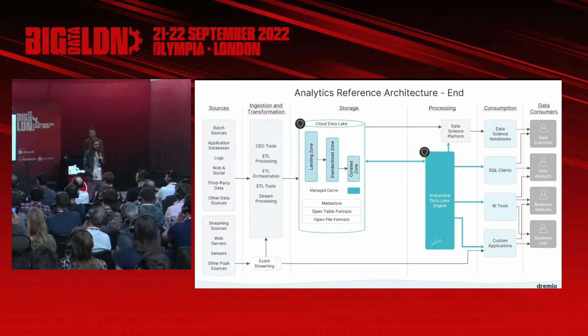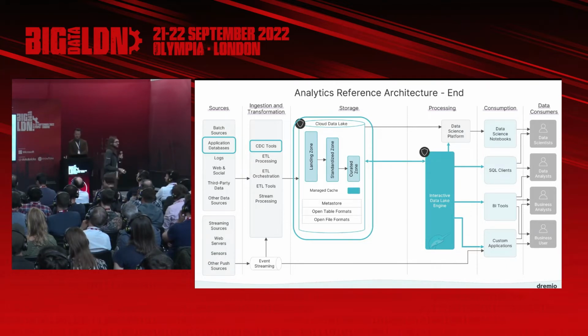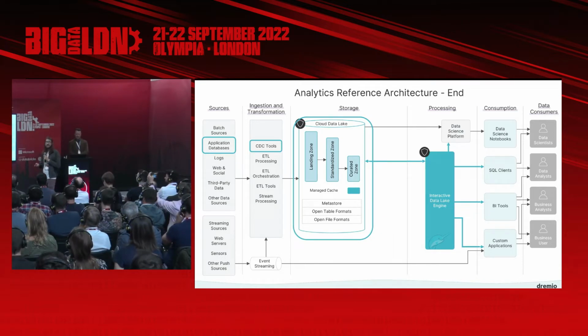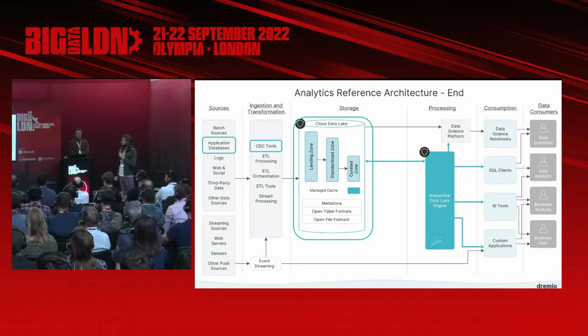What we're really going to look at today is a more concrete example, looking directly at the biggest problem I see out there, which is we're on-prem today, we've got databases, we've got data warehouses. Great, you talk about the data lake, but how do we actually get the data there? So oddly today, I'm going to speak not that much about Dremio at all. We're going to be speaking about other tools in order to get you to that path of being in the cloud data lake, or even an on-prem data lake if you're using Minio or something of that ilk.